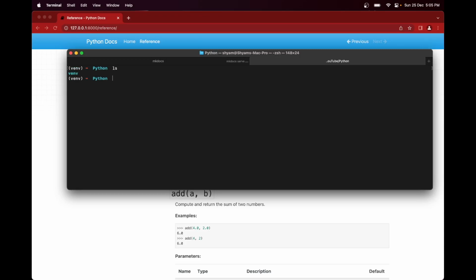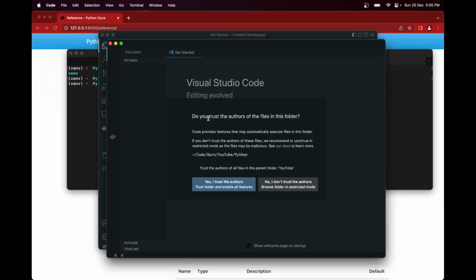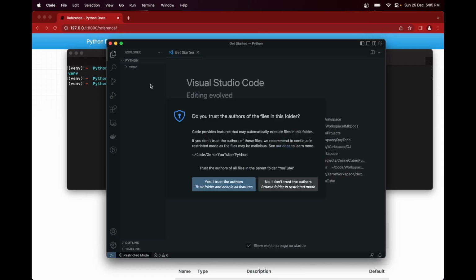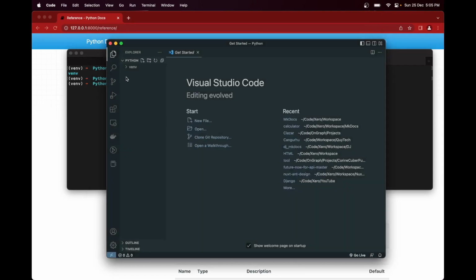We have an empty folder right now, so let's create the project. First let's open it in VS Code. Right now I am creating one calculator folder. Inside this we need a Python file.